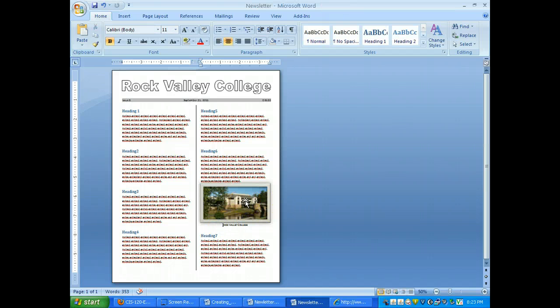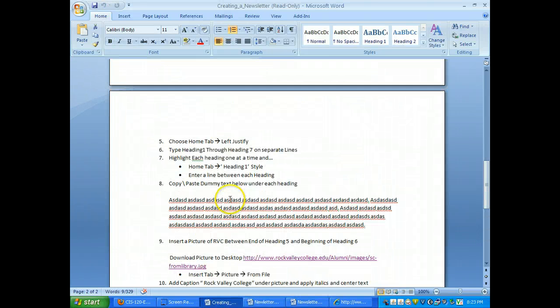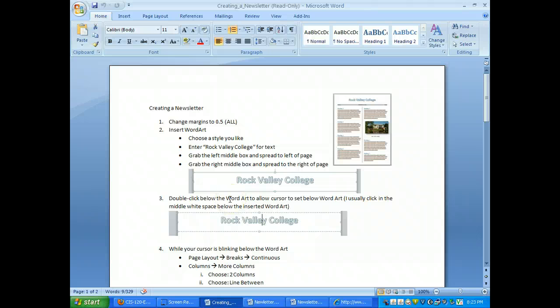whatever. So what I'd like you to do is now take the document that I've given you that I just went over and do what I just showed you how to do from start to finish, both pages. I'll walk around, see if you need any help. Make sure and save this as newsletter on your desktop as soon as you get started, and then just do a Control S periodically as you're going through here. That way you don't lose your document.